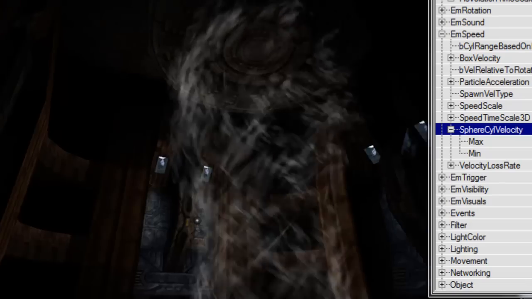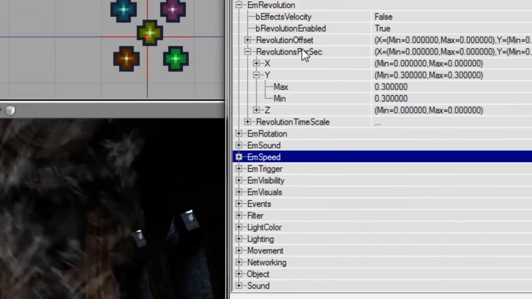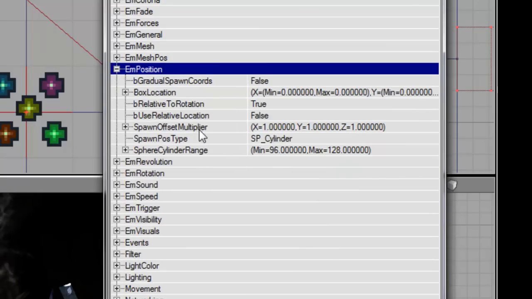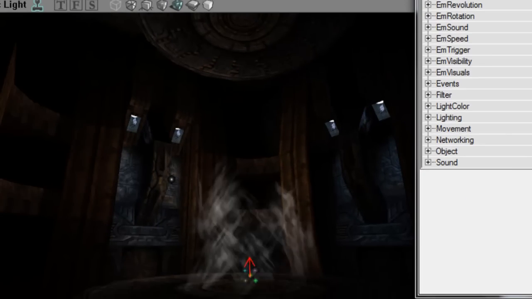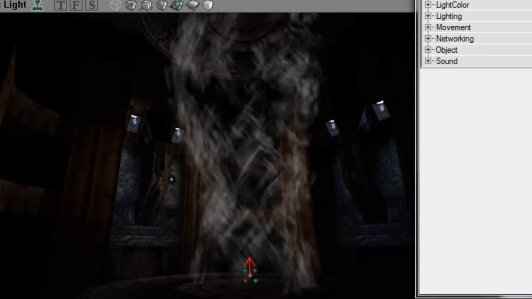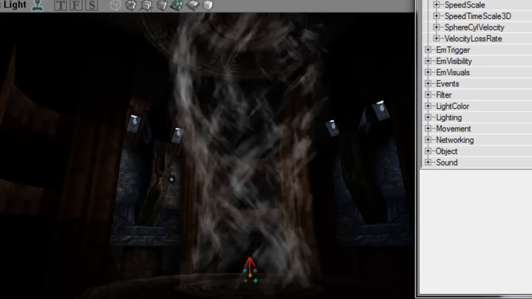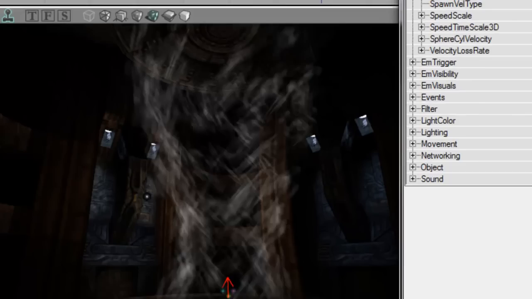This way you can see my twister looks really good, and then we might adjust position just a little smaller, maybe the speed a little less because it's minus 48, like this.